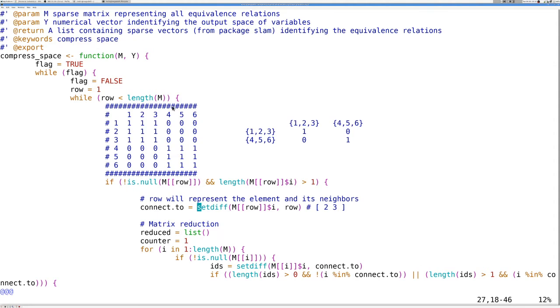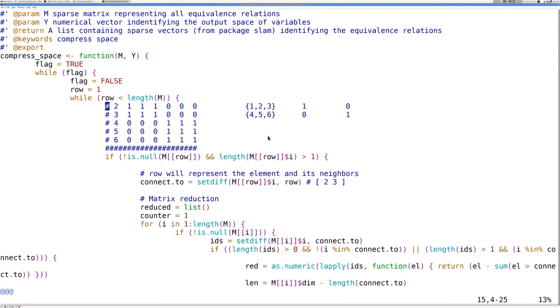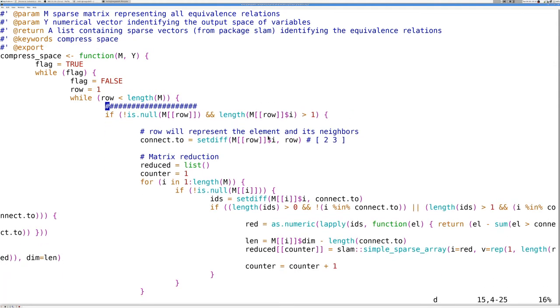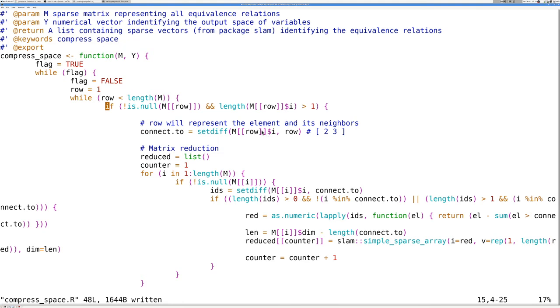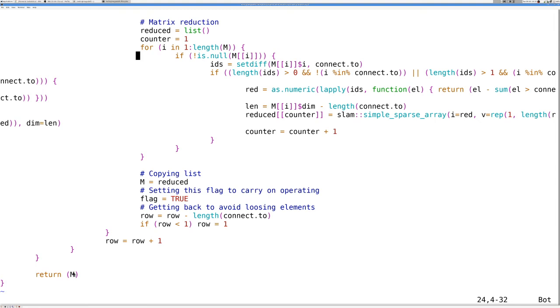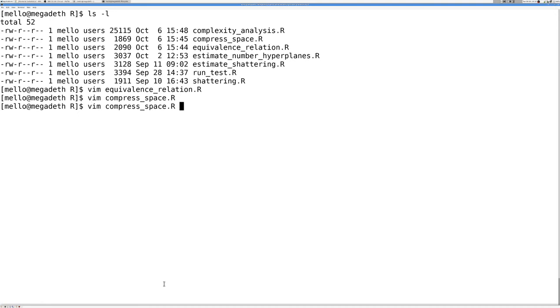So all this function is exactly about reducing my space to homogeneous space regions. At the end, I will have a matrix, actually a list M. And that list M will be used inside this code here.